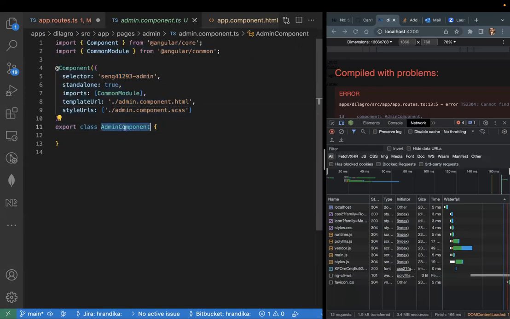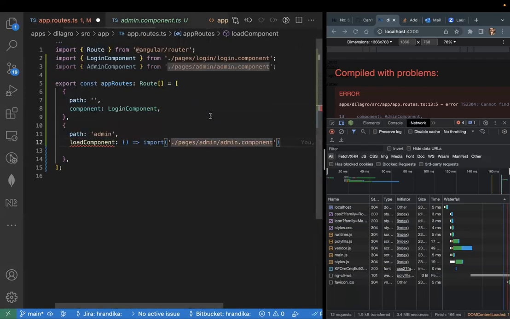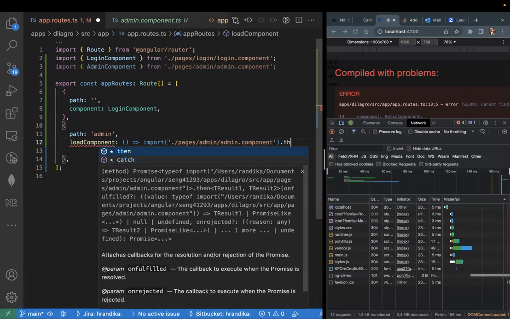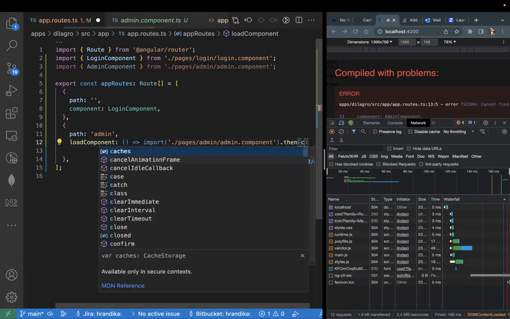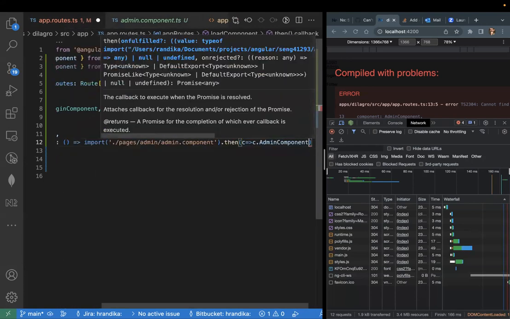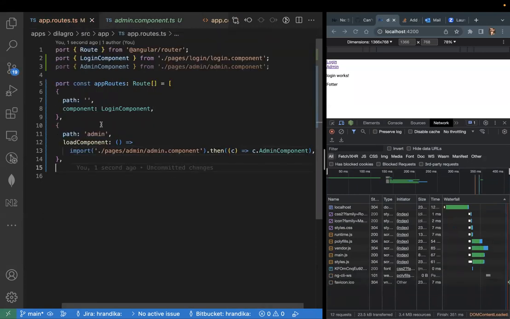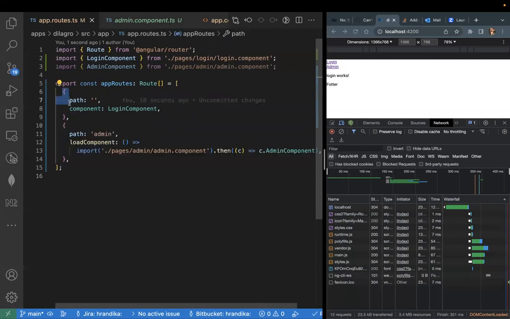We are talking about this admin component file itself. We need to load the exact component from here. So after the import, we will say admin component. So now what happens is this admin URL is lazy loaded. Initially, if you are going to the admin page, what will happen? It only loads the admin component, and that is eager loaded. And if you go to the admin URL, it will lazy load this component and then show it.